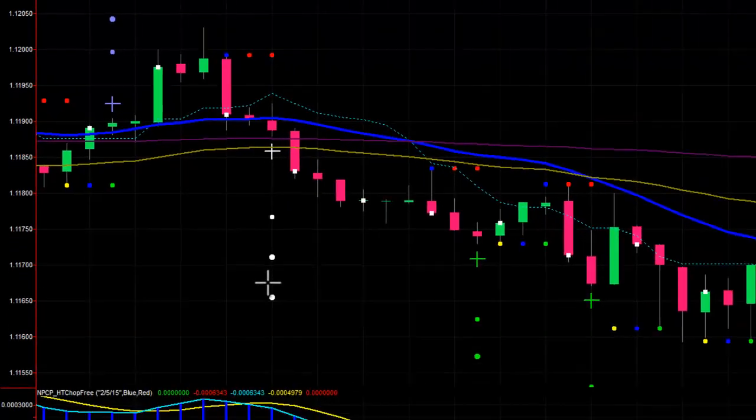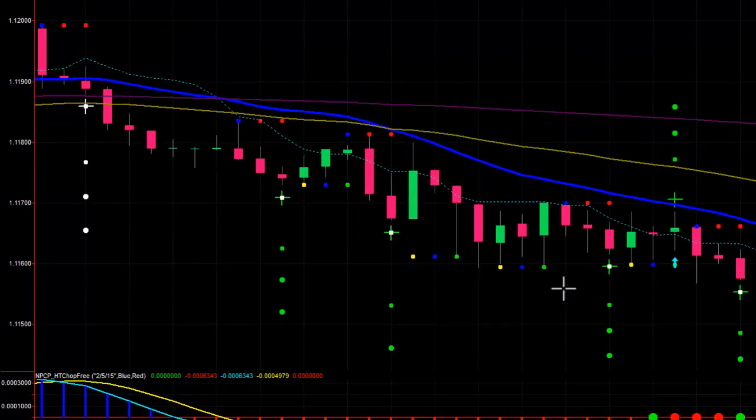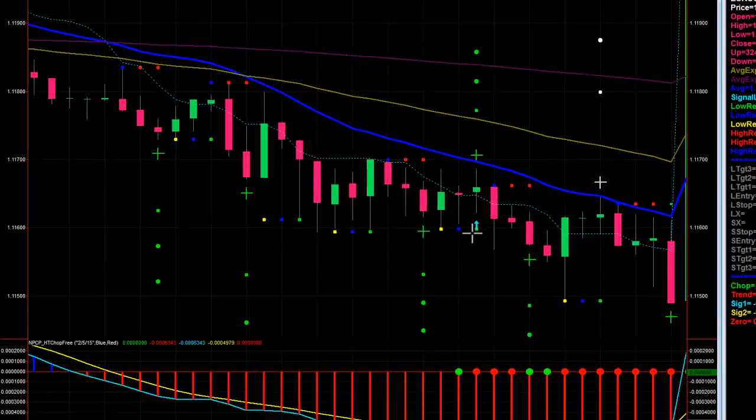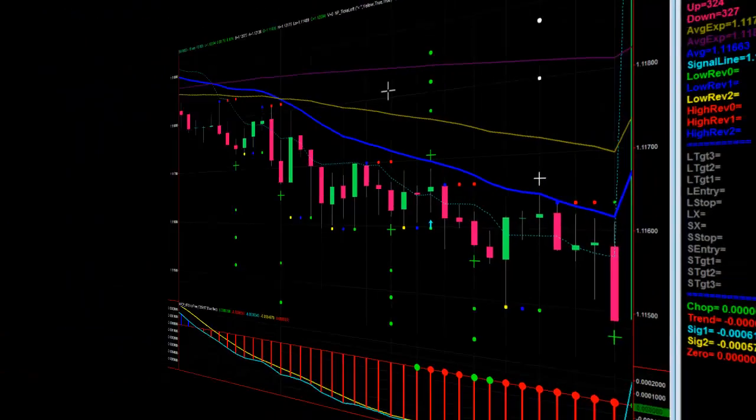But if you miss that trade, your next trade might be this one or this one. And notice how they work their way down to nice targets. You just have to be patient. That's the whole point. Let the stars line up. There will be some missed trades, but there's going to be a lot of great trades that you're going to succeed with as well.